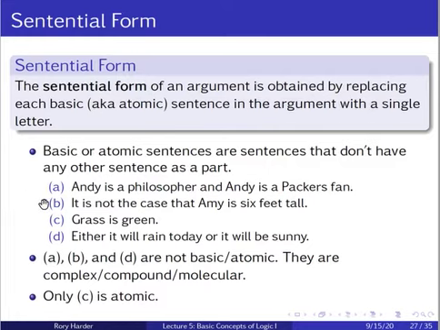B, it is not the case that Amy is 6 feet tall. Is this an atomic sentence or not? The answer is no, this is not an atomic sentence, because in sentence B we have an atomic sentence, Amy is 6 feet tall, but we've added a negation to that. So we're negating the basic sentence, Amy is 6 feet tall. So sentence B has the basic sentence, Amy is 6 feet tall, as a part.